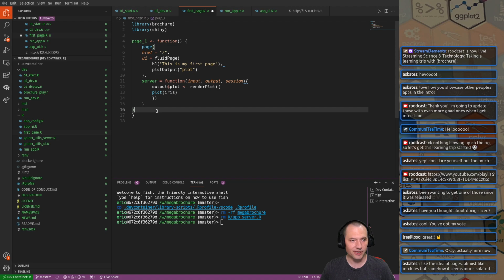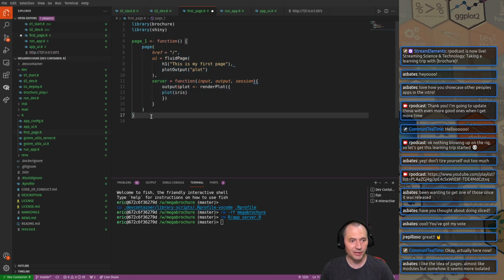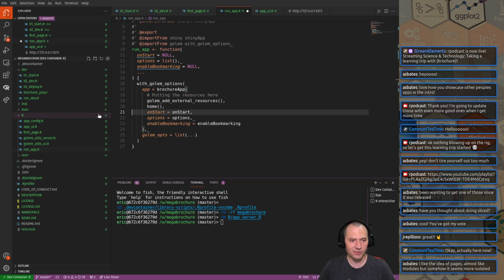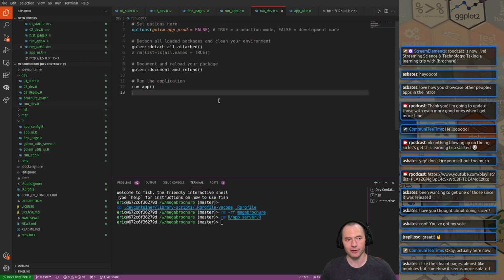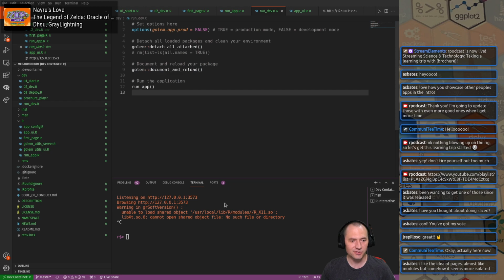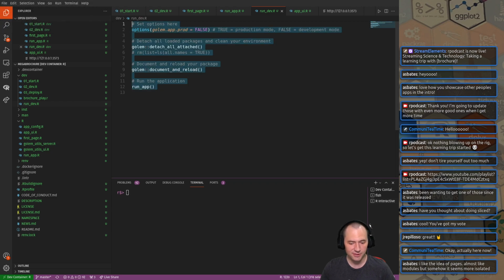Okay, and yes, it messed up my indentation. I'm going to have to work on that off screen, of course. Okay, so that's page one. So I think we can just try this first and then make sure this piece works. And then once this is functionally the way we want, then we'll start adding more pages in here. Okay, so that's saved. We go back. In Golem, the way I run the dev version of an app is through the run dev script in the dev folder. And this should, famous last words, just link to what we need to here. Let's clear this out. Let's give it a shot.